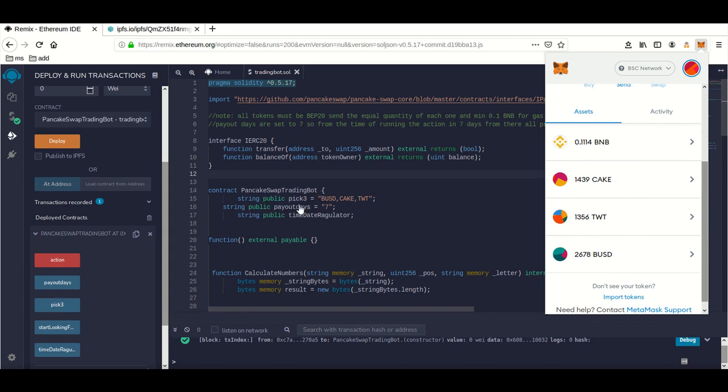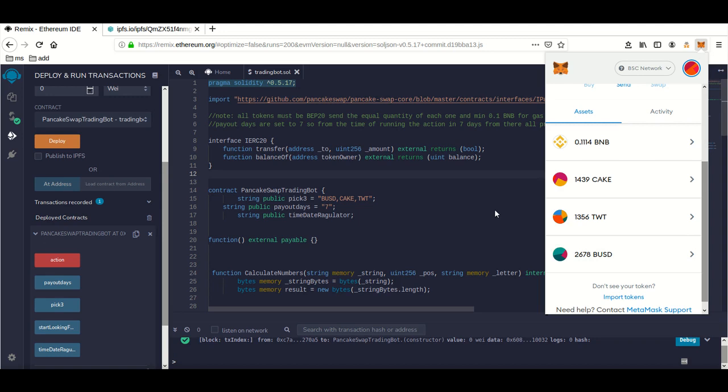This is what I have so far. I went from 100 Cake to 1,439, 100 Trust Wallet tokens to 1,356, and 100 BUSD to 2,678. So that's pretty good for 1 month.